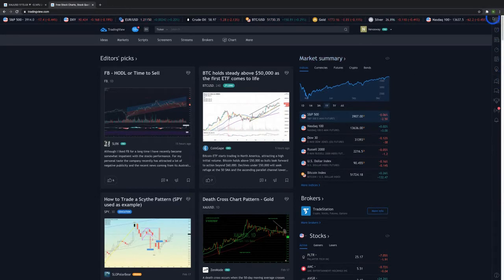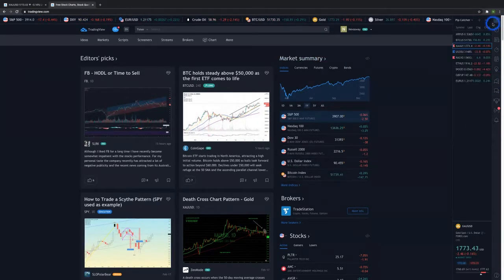So here we have pretty much currency pairs over here to the far right. You can type in currency pairs that you like. Just go to Google, type in forex currency pairs, and you can pick what currency pairs you want to trade. My idea right now, I'm actually looking at gold.